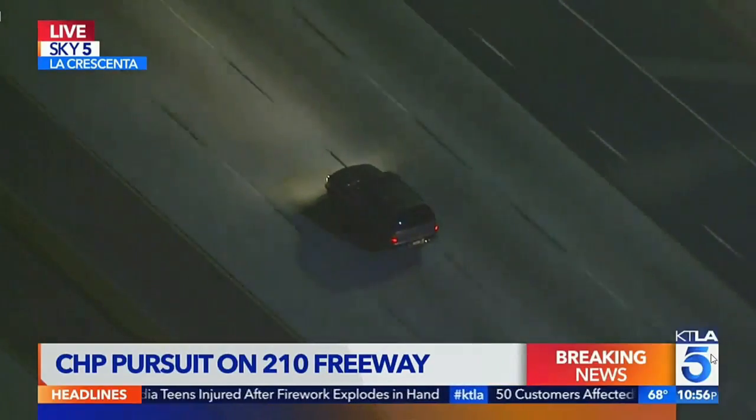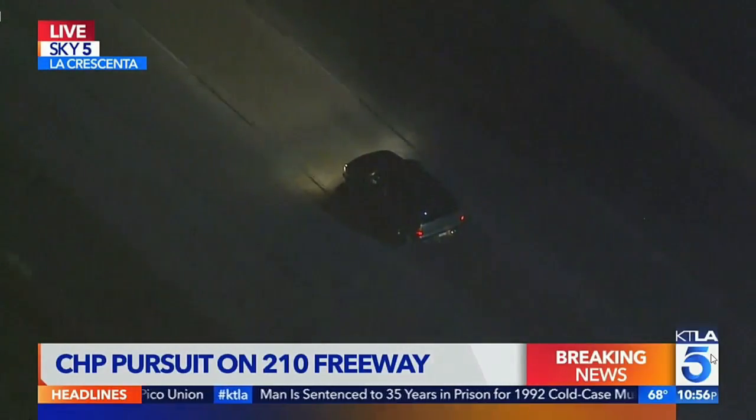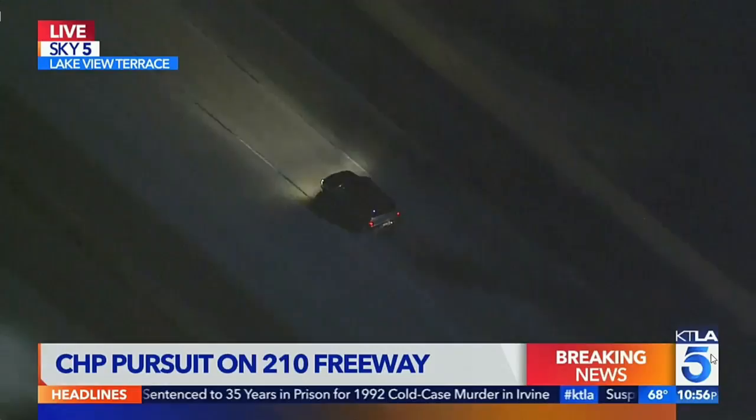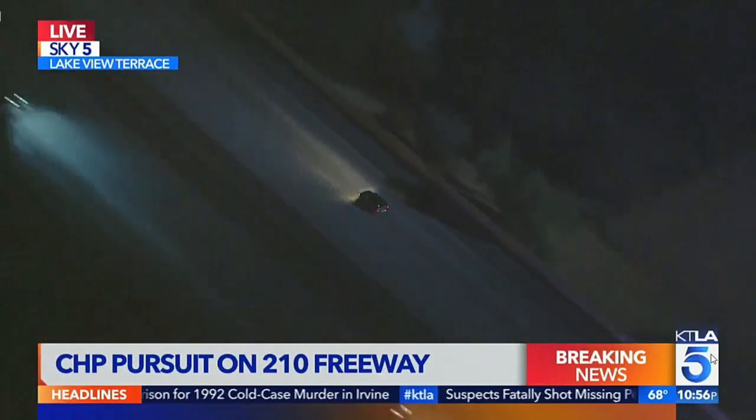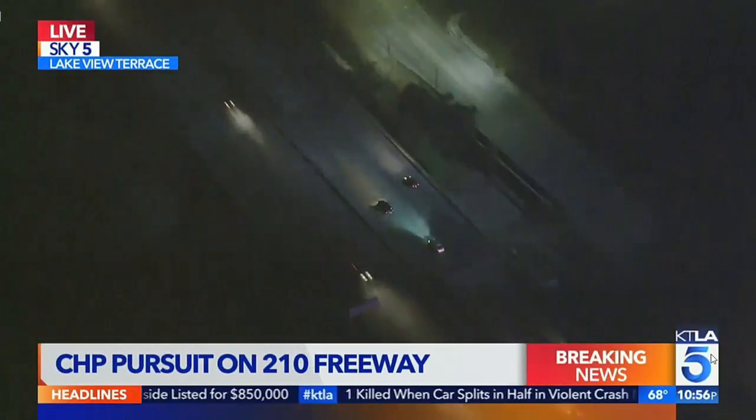So he looks like he's content to hold this number 2 lane, just using the different lanes to get around slower traffic. Very little traffic on the freeway as we can see right now. But as he continues on, it gets a little bit thinner. But once we get up towards the 5 freeway, which is a little further ahead here on the 210, it's going to be a little different because the freeway will start jamming up a bit as we go up through that Newhall Pass, and that's where we're going to run into more traffic. We see right here, just passing traffic, not much faster than the flow, and just content to keep going.